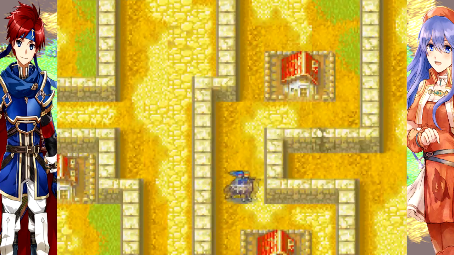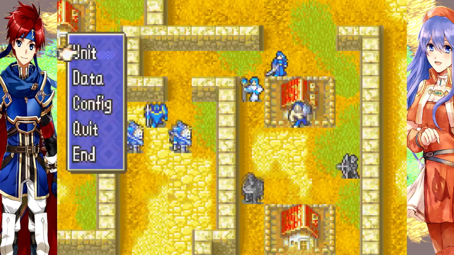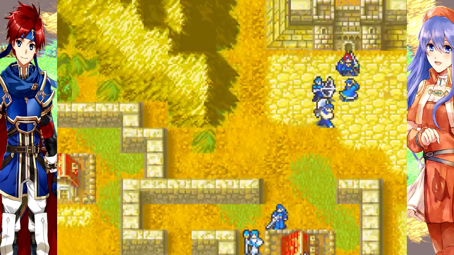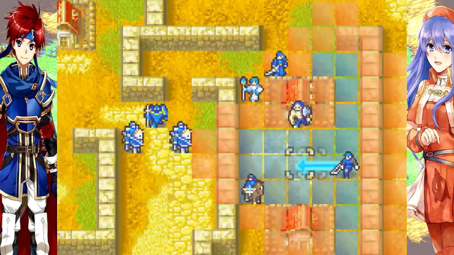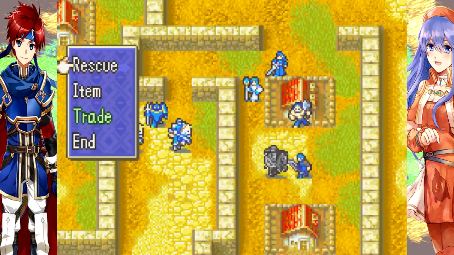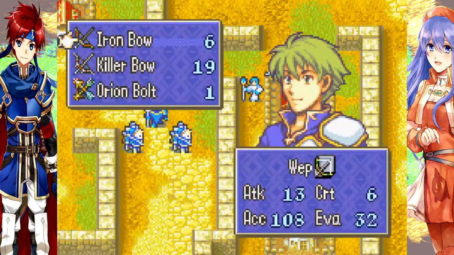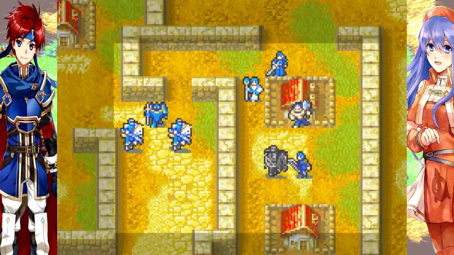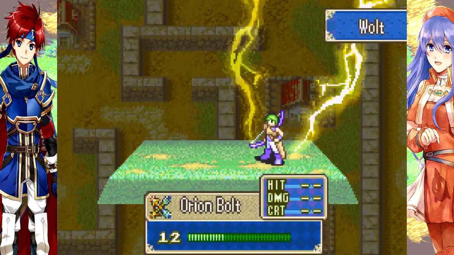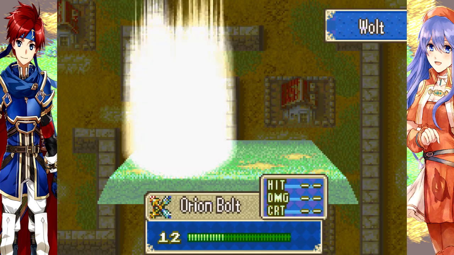Sorry for wasting your time. I probably could have sped this part up, but I figured it was just like 2 turns, 3 turns. It's really not worth it. Here we go. Finally they meet. And Wolt is gonna promote. Again, probably could have waited a few more experience points, but I didn't want to. So it's my playthrough.